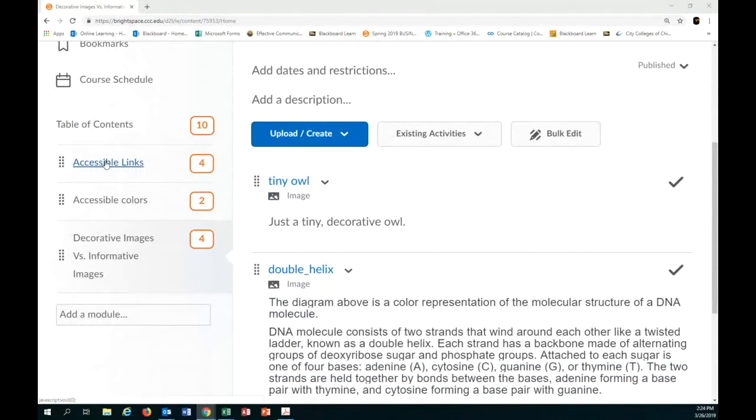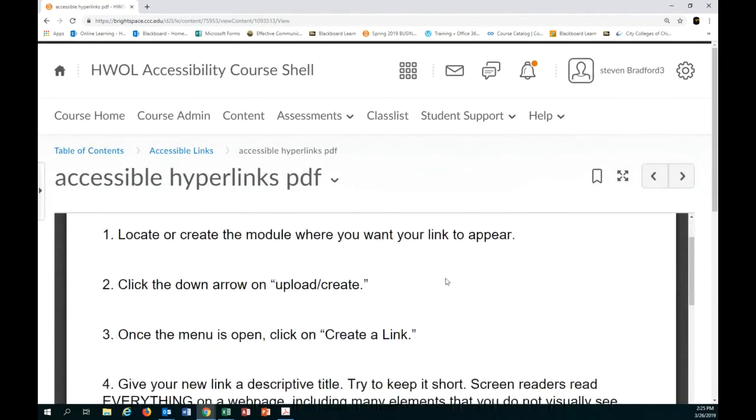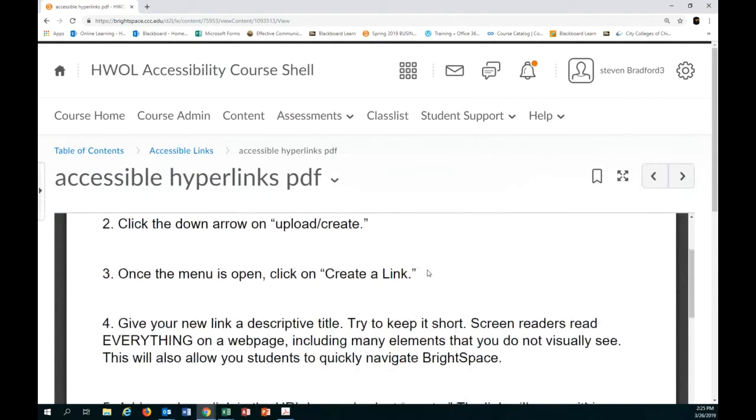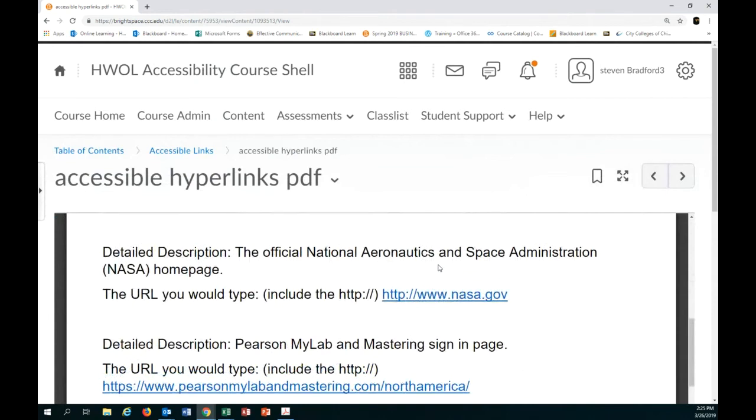So we just made links or content areas over on the left side here. So about accessible links. So I just kind of wanted to go over that. So she gave you the information about if you're going to use a link in your course, it should be descriptive, something similar like this. And this is if you were doing it in Brightspace. But I think she had a document here on how it should look if you were doing it. So I'm just kind of scrolling down a little bit with the same steps that she already had. But this is how it should look if you're putting it in a document or if you're going to actually use the full URL.